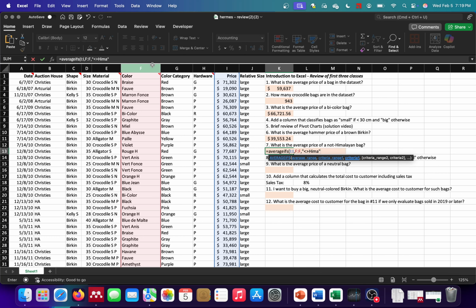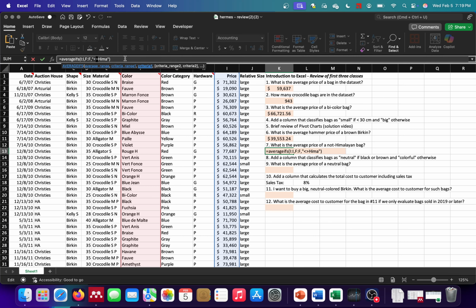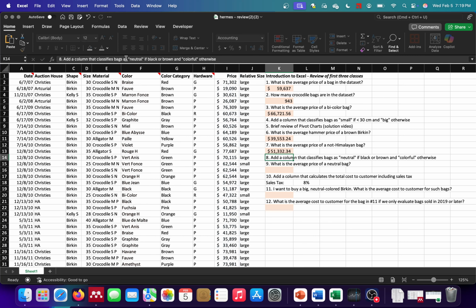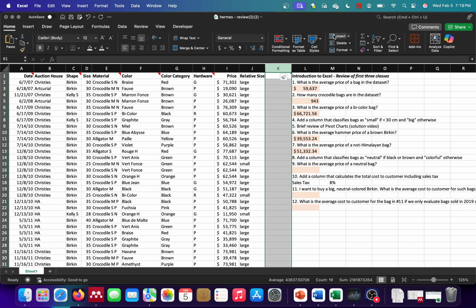Okay, so that's one way we could solve that. We haven't really covered does not equal yet, but it's just going to be the less than, greater than sign, exactly like I have it here. So if I put that in, I'm going to get $51,332. Now, if I didn't want to solve it that way, I could add in another column here.